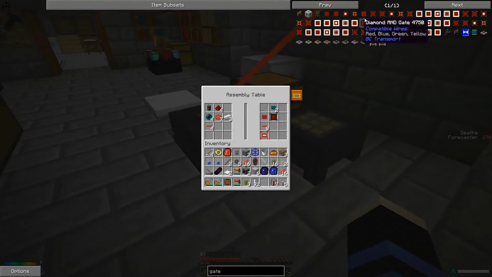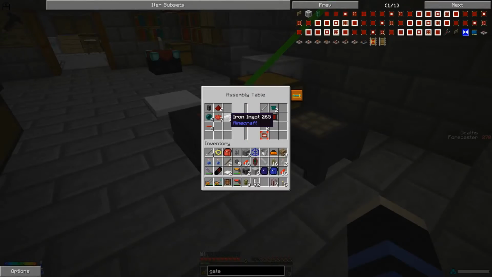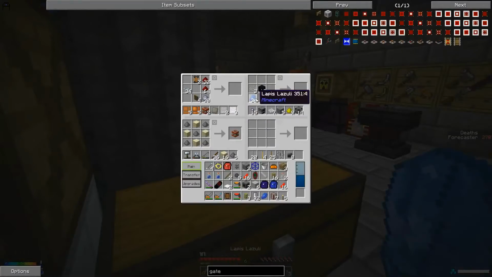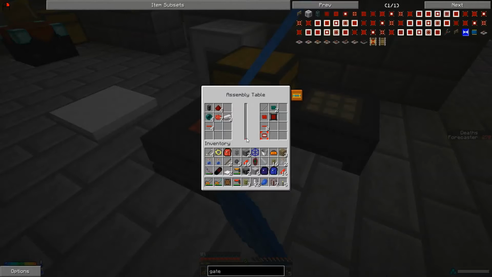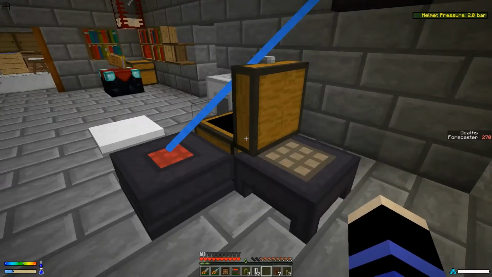And I'm going to need some blue pipe wire, which is made with blue dye, iron, and redstone. So I'm just going to need a piece of lapis, put it in here, and that is going to make some blue pipe wire.